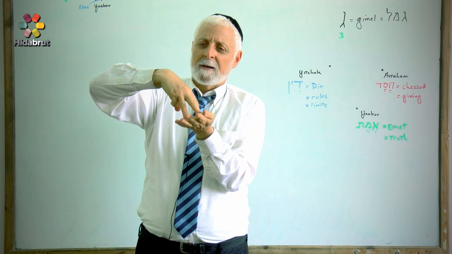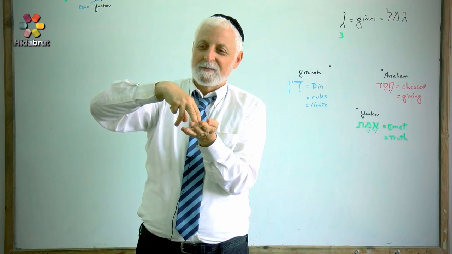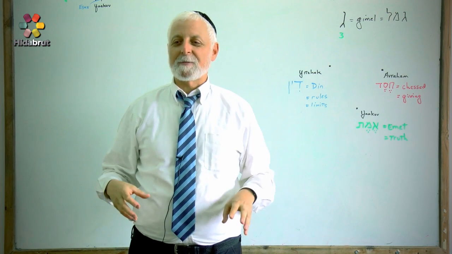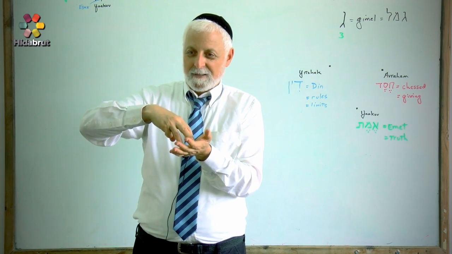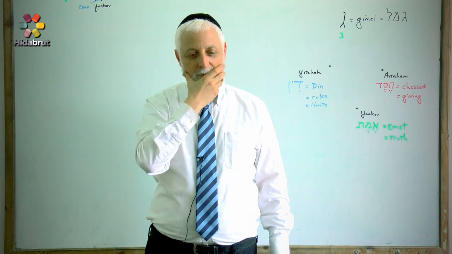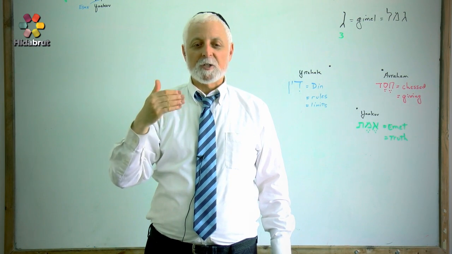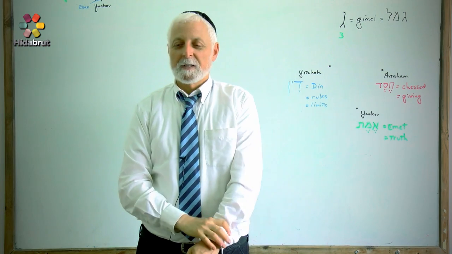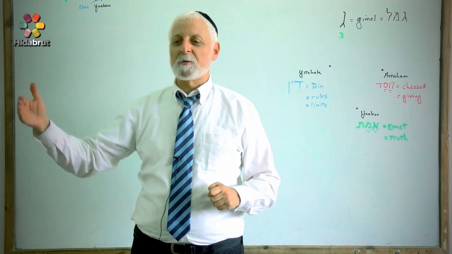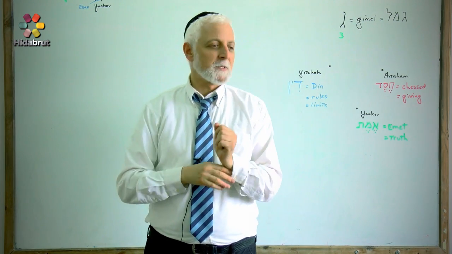A table is stable with 3 legs. 1 and 2 are not stable, because they represent the first 2 stages. Threeness is stable because it establishes something. Make sense? Threeness works, 1 and 2 don't. That's why, for example, if you want to establish a new custom in Judaism, let's say you have a certain custom and you want to change it, when you do something new 3 times in a row, you've established it. It's called creating a chazaka in technical terms.